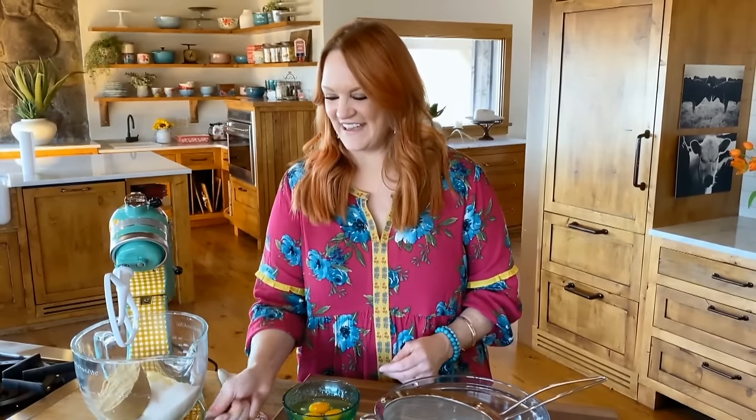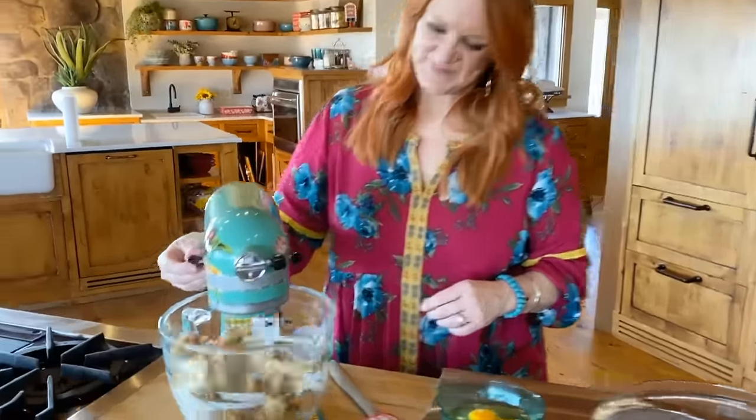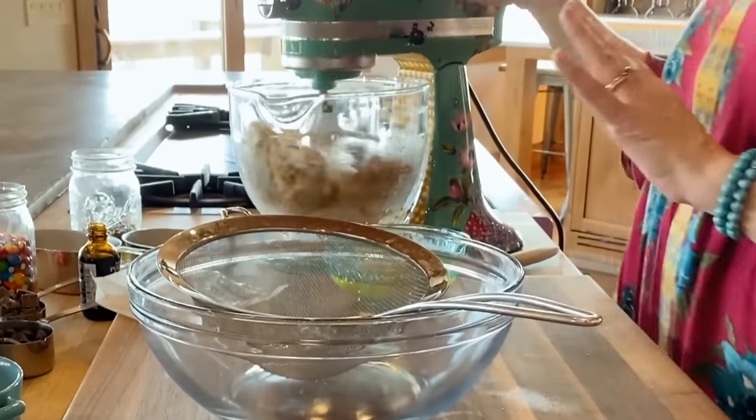Come on, there we go. Of brown sugar. And I'm gonna go ahead and let the mixer start creaming these together. Cream. And while those cream together, I'm gonna mix up the dry ingredients.